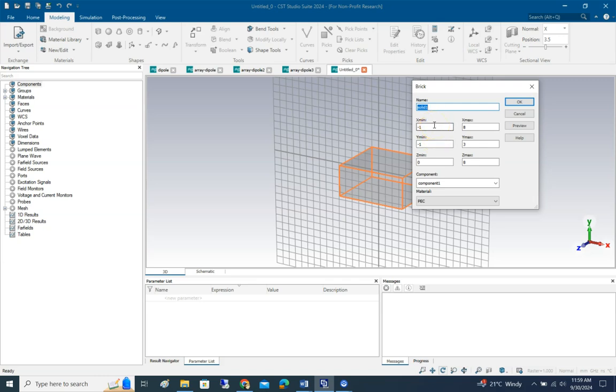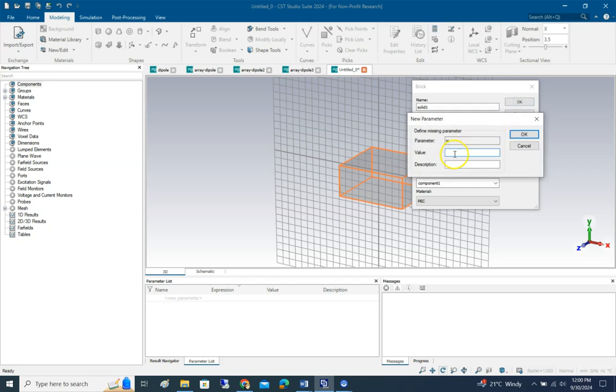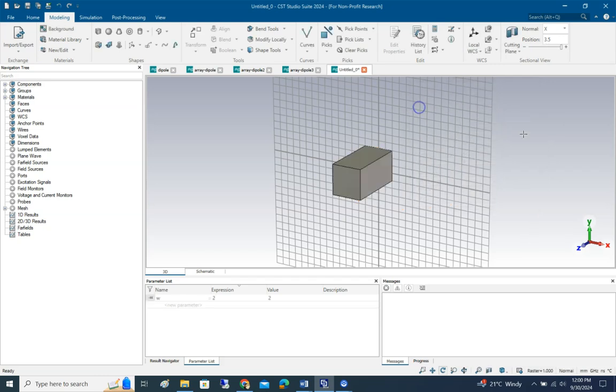For example, x max, which is width. If you parameterize, you have the option to put any value here rather than changing the whole thing again and again. Or you can just click on that and put a value, let's say 2, and there you go.